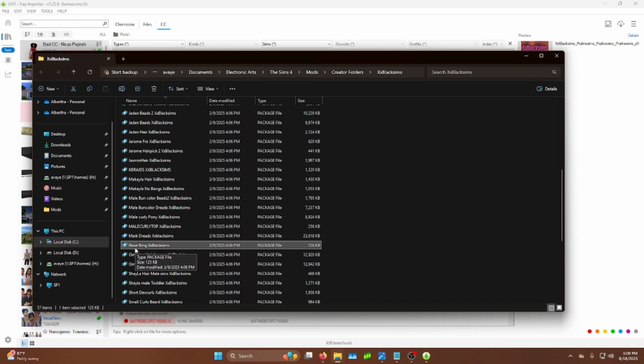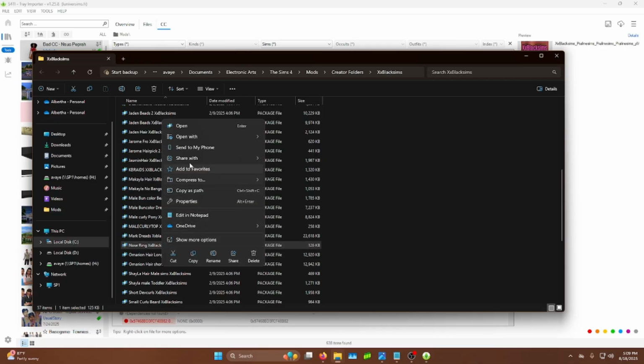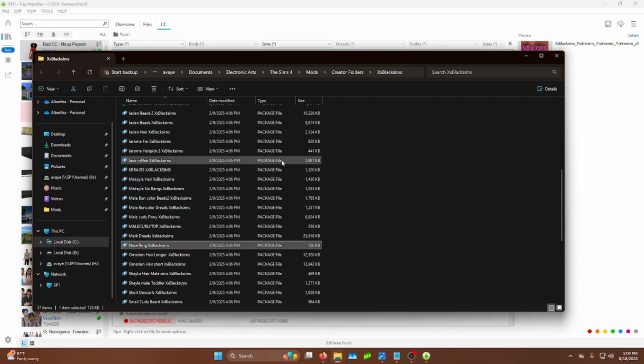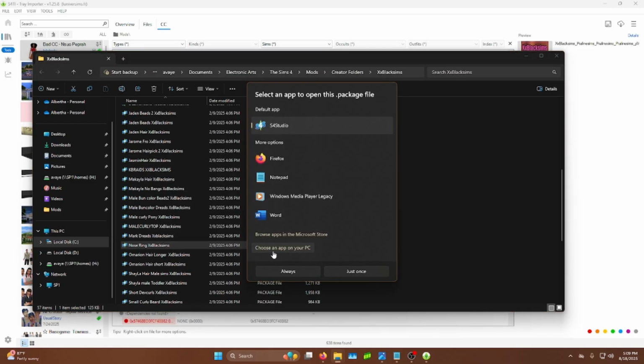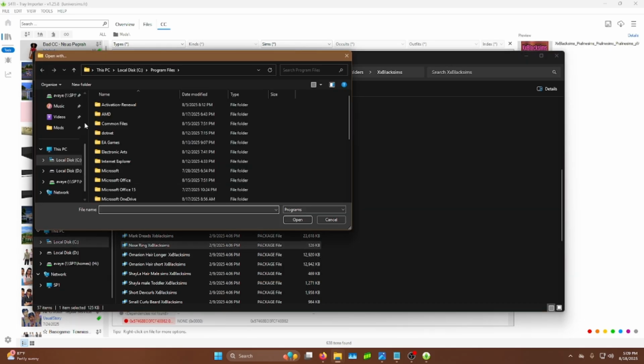If it's not your default application for opening .package files, you're just going to want to right click it, and then you're going to want to select Open With. And then Sims 4 Studio will not pop up here automatically for you if you've never had it downloaded on your computer and this is your first time. You're going to want to select Choose Another App and then choose an app on your PC. And from here, you should be able to find where Sims 4 Studio is located.